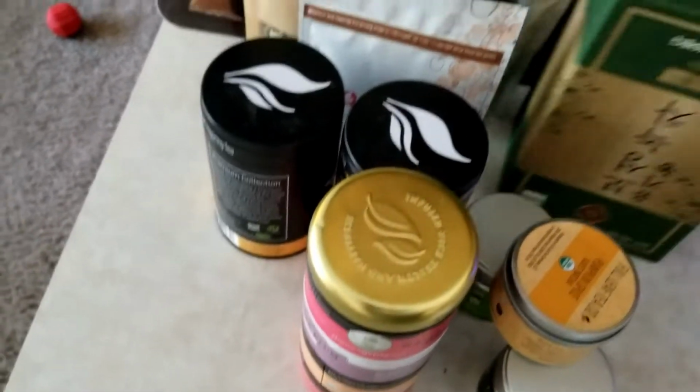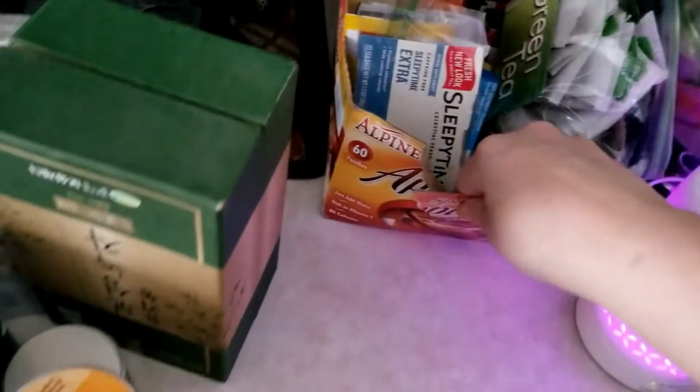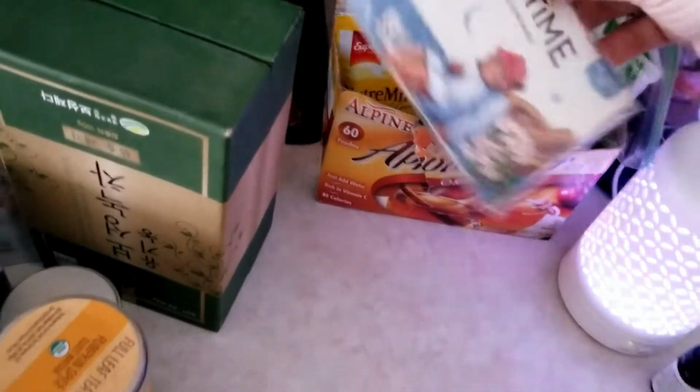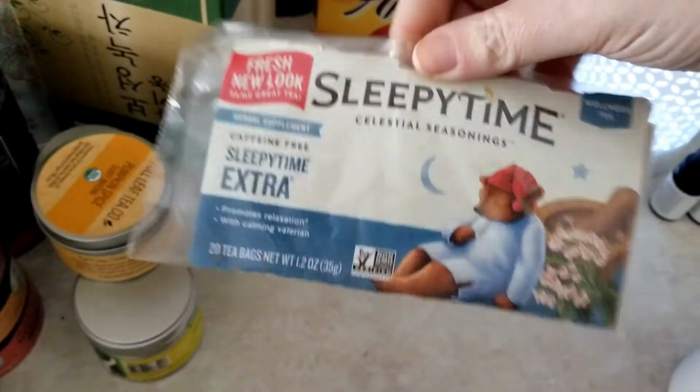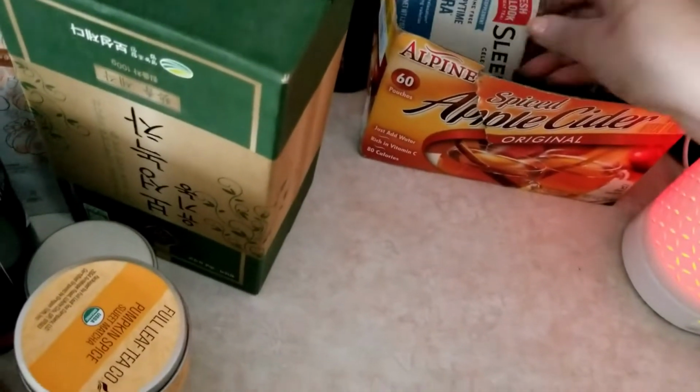With all of these. So then I have, oh, these two as well. And then I have this thing back in here. There's some cider in here as well. I have 4 Sleepy Time teas left. This is one that I was trying to get used up because I had a lot of them. So I'd like to get that used up. So there's 4 in there.